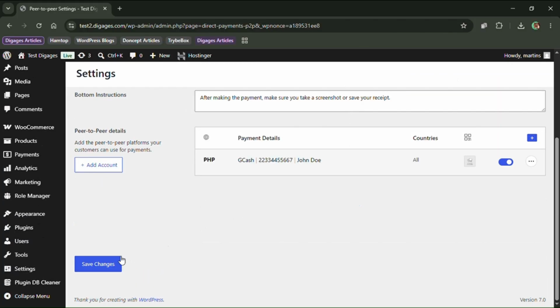After that, click Save Changes on the Peer-to-Peer page to store your account information.